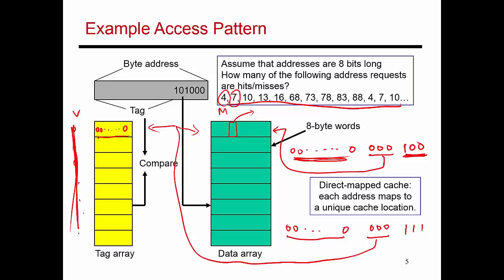They are a match. This tells me that byte 7 is already sitting in the cache. And indeed, that's the case, because I'd already brought in bytes 0 through 7 when I was making my request for address 4. So the access to address 7 turns out to be a cache hit. And then I use my offset bits to pick out the 7th byte in that block and send it back to the CPU.